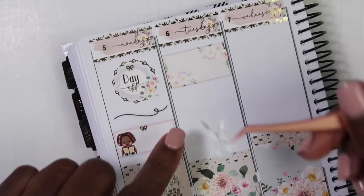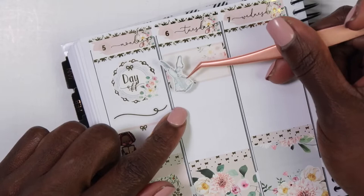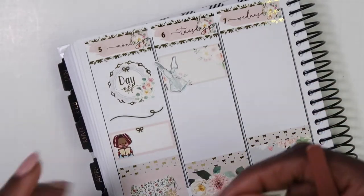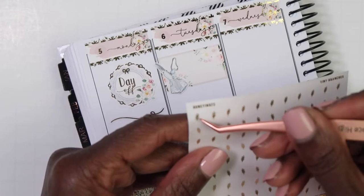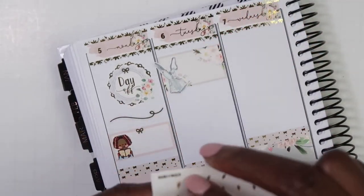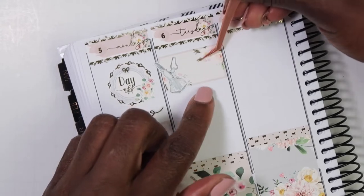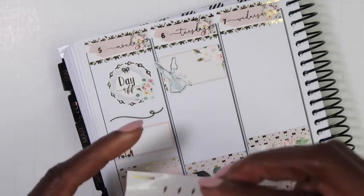So I am taking that half box from the kit, and I am taking the little jumpsuit right here from the kit as well. And since the box already has some floral, I don't need to add anything to this particular box. But y'all know how a girl has to do. So I'm gonna take these little pieces of floral right here from Honey Inked, and I'm just going to place these over these little pieces just to fold that box up. And I learned that little trick from Lauren of Plan Most Plan. She does this a lot to her spreads, y'all. So there we go. And then I can also add a couple of pieces right here as well. So let's do that real quick.